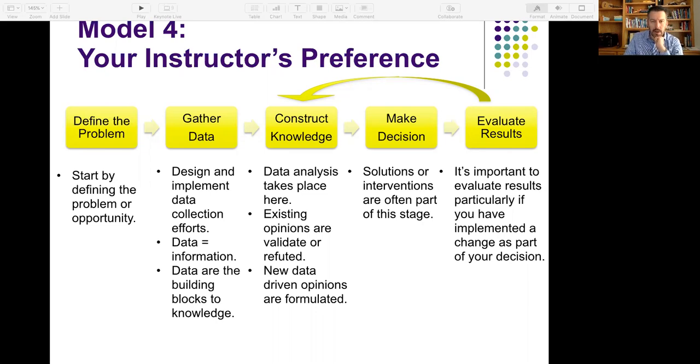And this could go round and round, several iterations to continue to make a better decision.